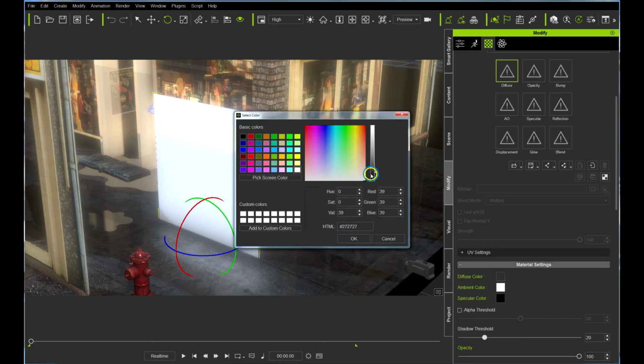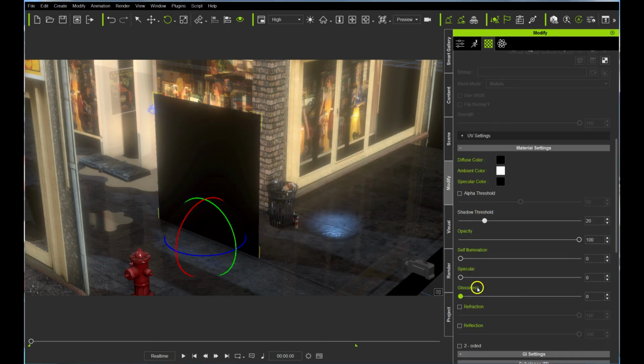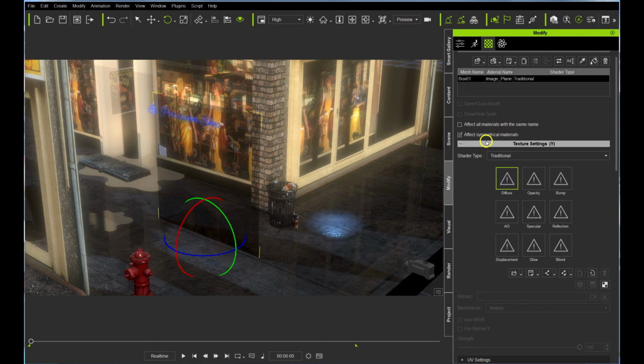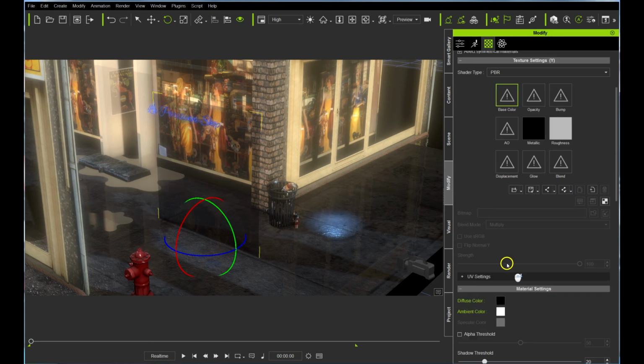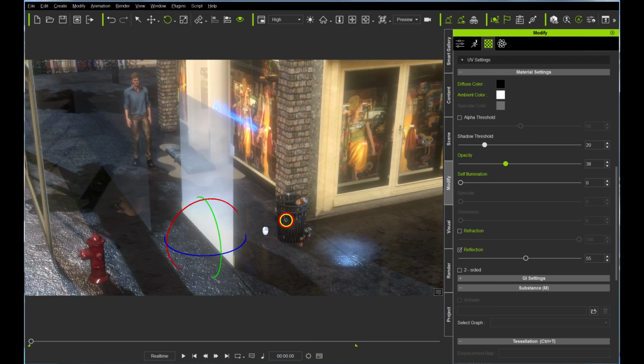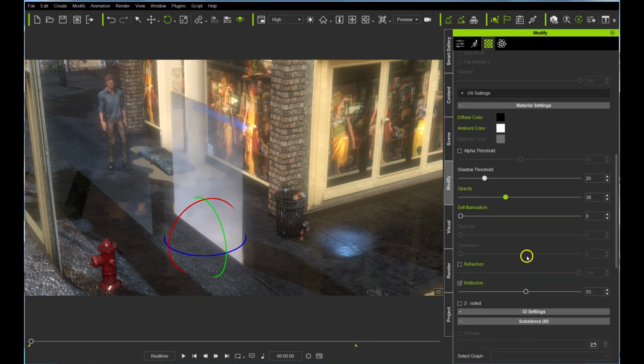Probably make it black or extremely black or totally black, and make it opaque. For grins, go ahead and make it PBR. Can't hurt. Can adjust those some more. Obviously, I added some reflection. As I say, you've got to be very judicious with your amount of reflection, because it doesn't look very good in iClone at this point in time. As I say, hopefully, I think we're going to get some better reflections at some point.